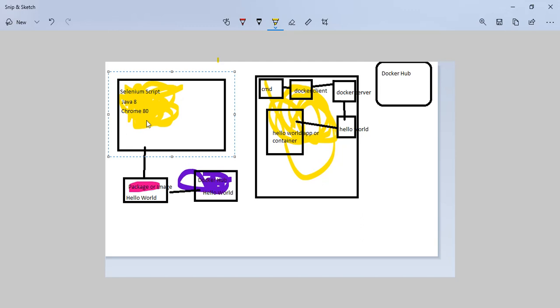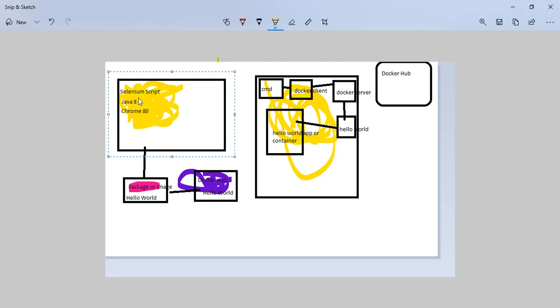what we will do is we will create executable jar files. We have this Selenium script, and friends, it's a Java file, right? We will learn how to make executable jar files in the coming sessions. Now we will change it to executable jar files. So you can think like this.